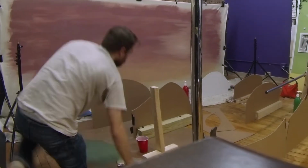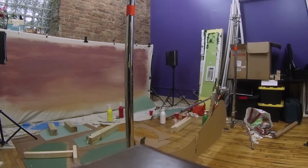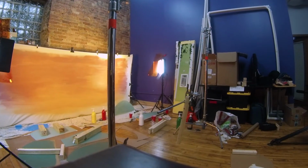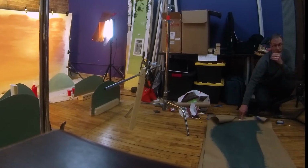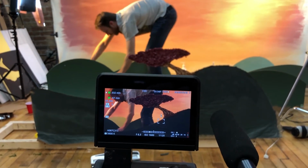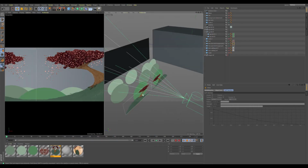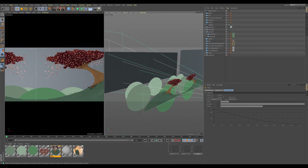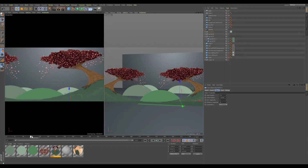When you're making things in real life, it's so much about the making of it, and the production is really kind of the last leg. It's a very linear process when you're making something. And it also looks like a wreck the entire time. You know, outside of the camera frame, it's just a wreck. There's just stuff everywhere. So I pre-visualized everything in a 3D application so that I could see everything to time, and then I could also do things to realistic proportions so I could tell how many feet, how many inches I needed to space my hills when I actually did it on the set.